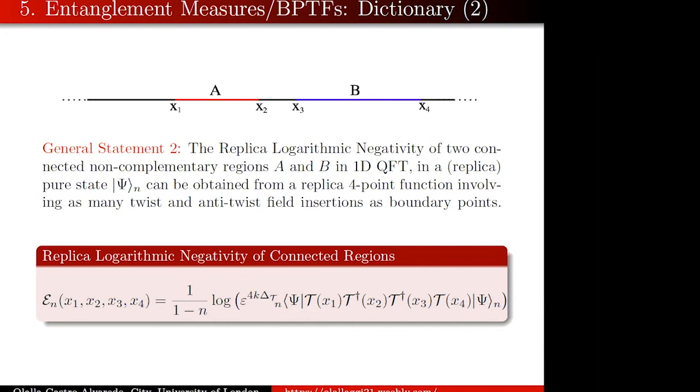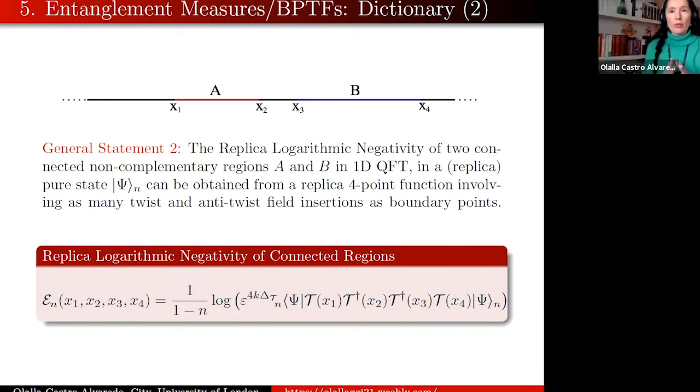Just because at criticality, sometimes, you can use conformal maps and other techniques to compute things. But when you're not at criticality, those techniques are not available anymore. And on the other hand, there are many techniques to compute correlation functions. And that's why these twist fields are so useful to get results in massive theories beyond criticality.